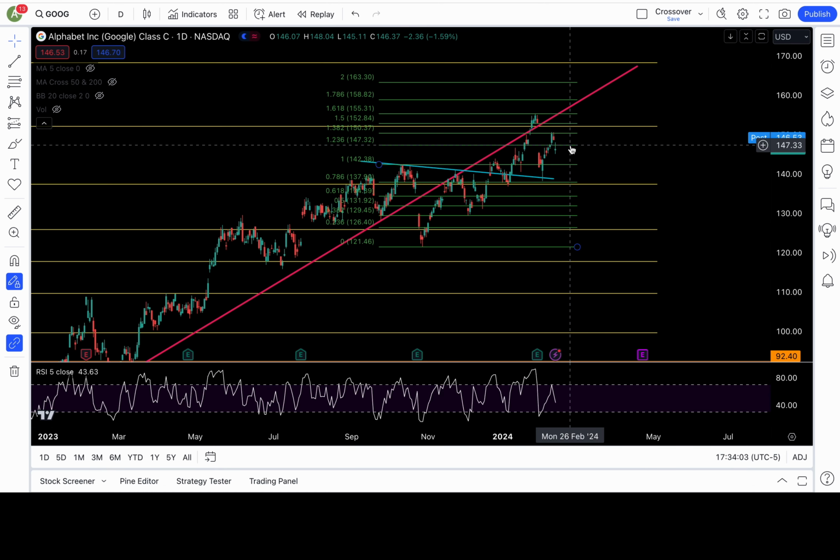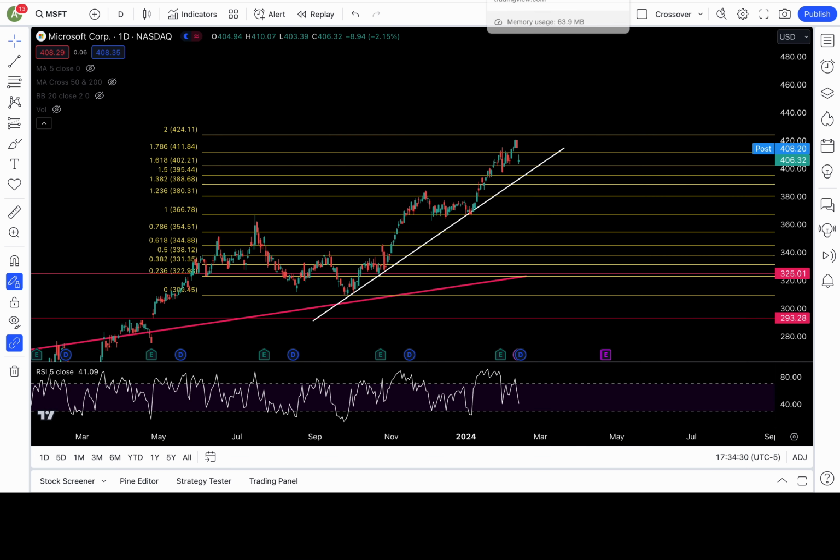Google, we lost a fib level here. 147.3 must recapture to be bullish and put 149, 150.3 and 153 back in play. Above 153.3, I favor a bottom is in. Now, if we stay below 147.3, break down 146 and 144, bearish with 142.3, 141 and 138 all back in play. Just follow the price action unbiasedly.